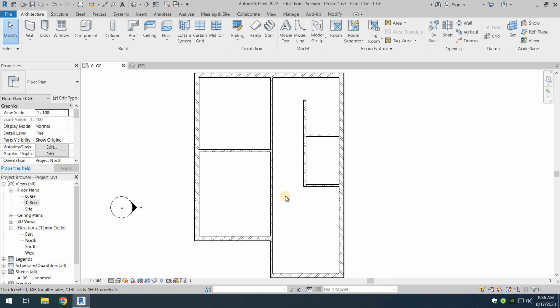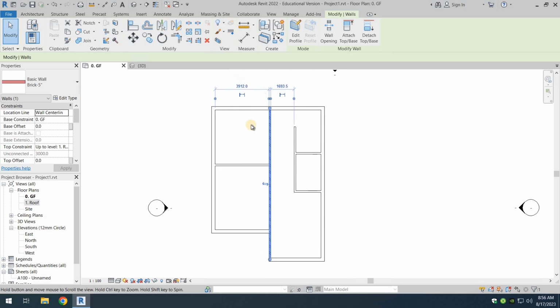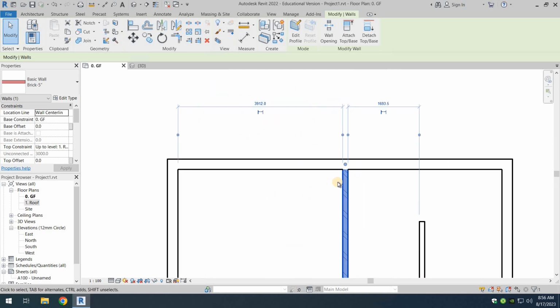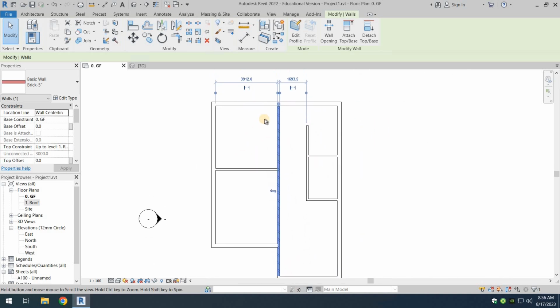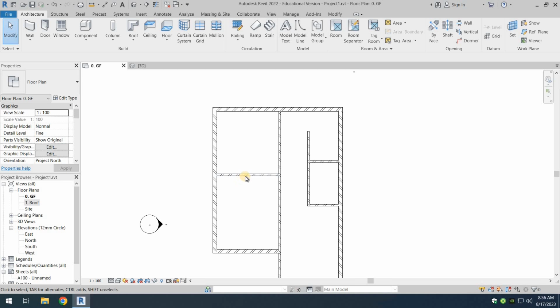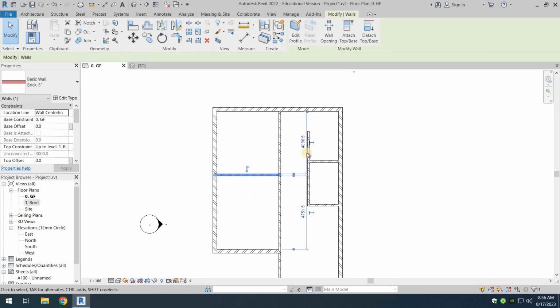Now we're just going to fix up the dimensions of the interior walls. To do that, we're going to select the walls, and you can see the dimensions showing here. So the dimension from this side of the wall to this side of this wall is 3912, and if you look at our project dimensions, the dimension is correct, so we don't have to edit that. Now we just select this one, and we see that the dimensions are not okay, so we're going to fix them. This dimension is going to be 4267, so 4267. Hit enter. Now you can see that both of the dimensions have been fixed here.